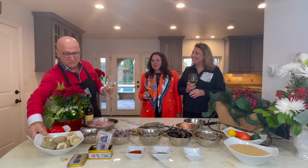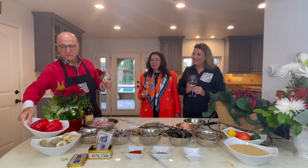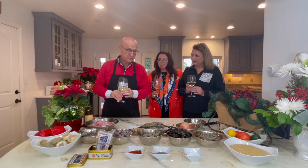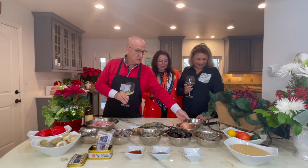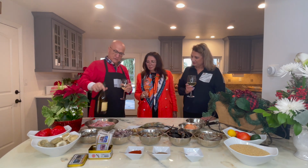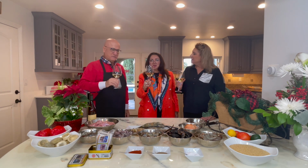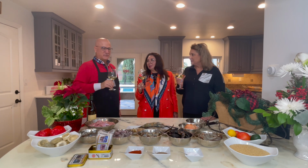And here are some artichoke hearts and bell peppers, big bell peppers. We can use a green and a red bell pepper, but in this case we only have red. We're going to add some garlic and onions. These are the major ingredients, including some white wine. Well, cheers to you guys. And thank you, Uncle Ben's. Yeah, the rice is Uncle Ben's rice.